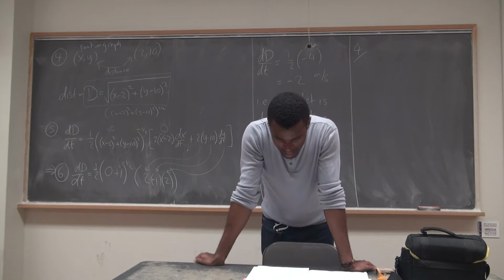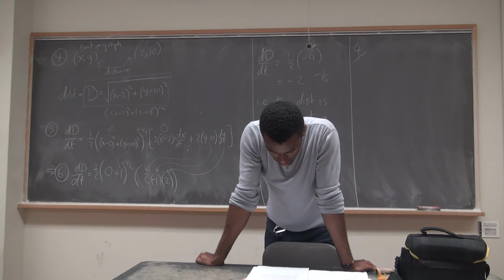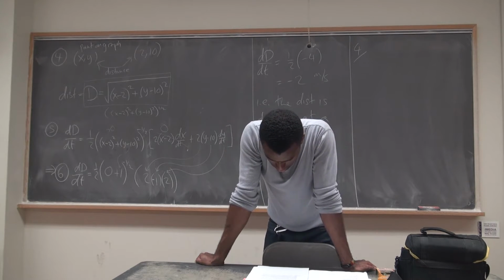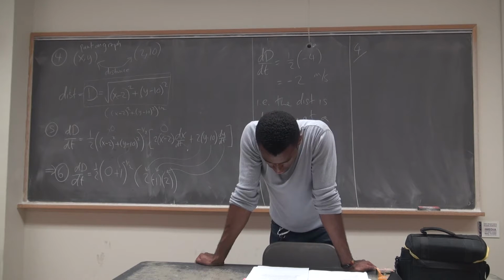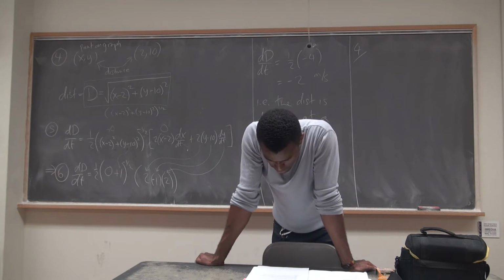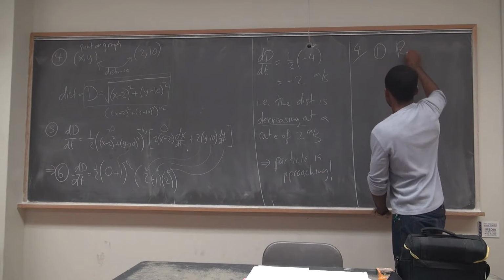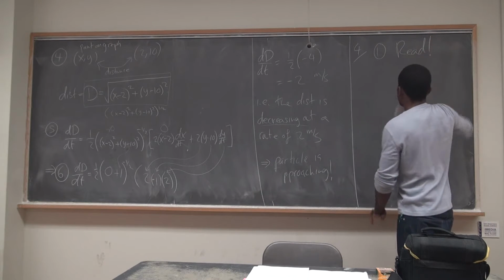At noon, a ship is 80 miles west of ship B. So ship A is 80 miles west of ship B. At this time, both ships set sail. Say that 3 times fast. Ship A sails south at a speed of 20 miles per hour, while ship B sails north at a speed of 10 miles per hour. How fast is the distance between the 2 ships changing at 2 p.m. if both ships maintain constant speed? So, mouthful there. So we read it again.